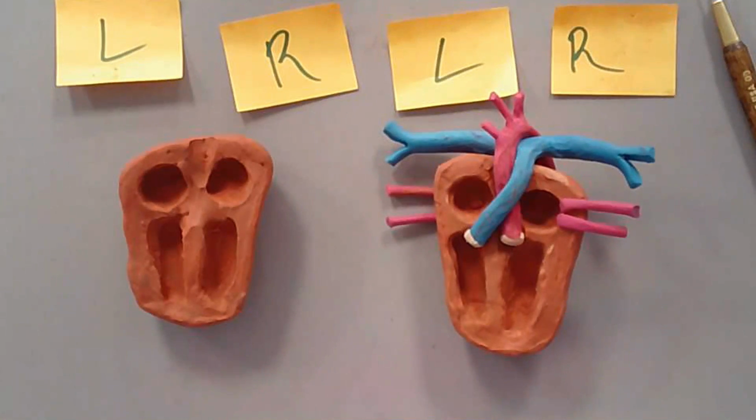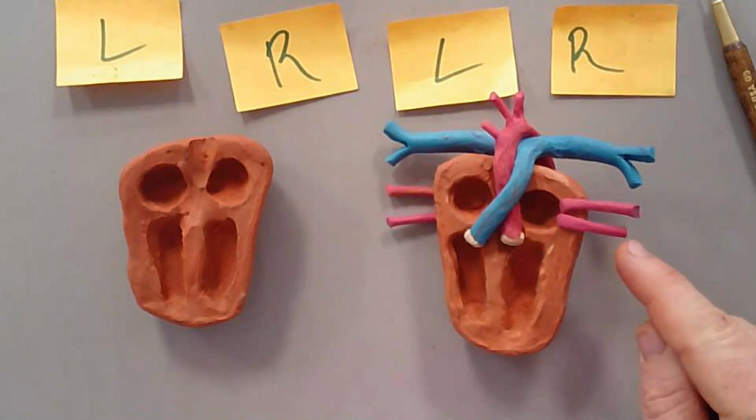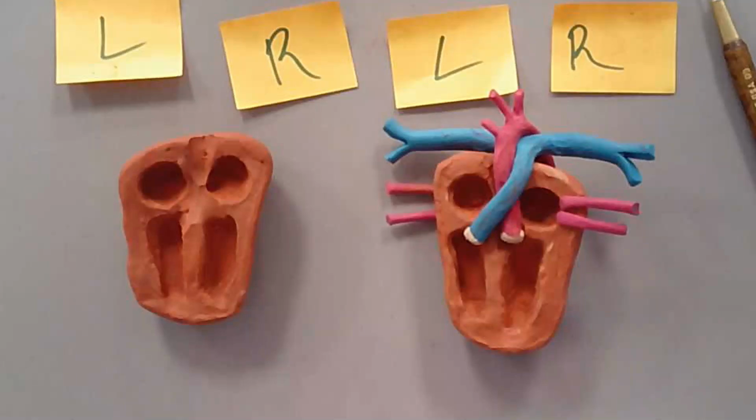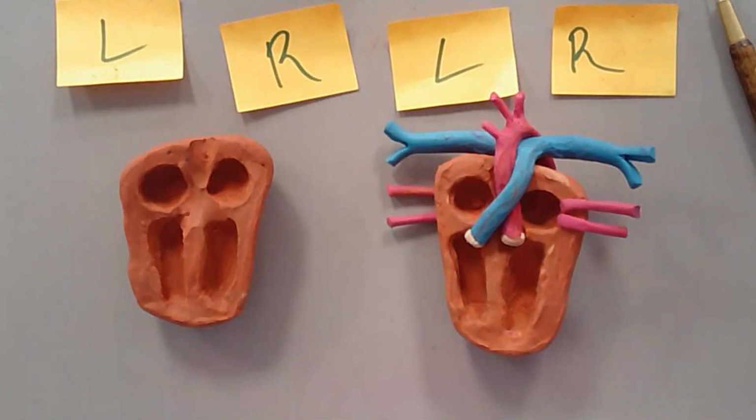That works. And we're back. Okay, now we have blood returning from the lungs to the heart. Good deal. What do we need to build now? Now we want to build some valves.